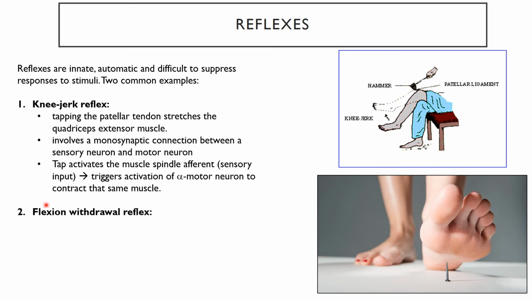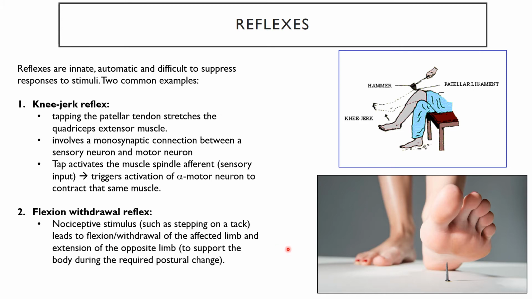We will also talk about the flexion withdrawal reflex. So this involves what happens when we have a nociceptive stimulus, pain. This is where pain can be used to have a withdrawal stimulus, such as stepping on a tack. I don't know about you, but this image gives me a lot of discomfort to see, but many of us have been there and stepped on something sharp. It leads to an automatic withdrawal reflex. And so we're going to talk about the circuit that controls that as well. So there'll be two circuits that we're discussing, the knee-jerk reflex and the flexion withdrawal reflex.